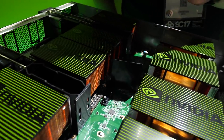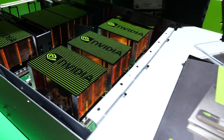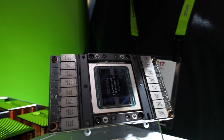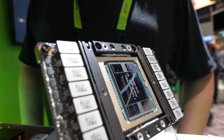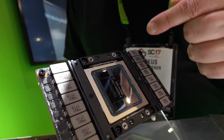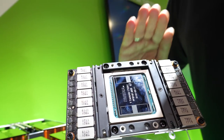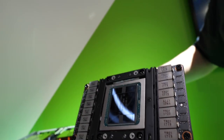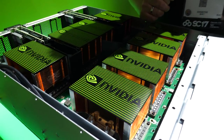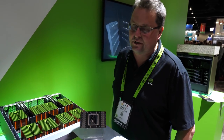This is the DGX1 — the server form factor of our DGX product line. This has eight of the V100 GPUs in it. This is actually the physical GPU with GPU memory right next to it, in the form factor that goes into the server base. You can see eight of those here, with heatsinks that keep them cool with air. Every chip is mounted underneath those heatsinks.